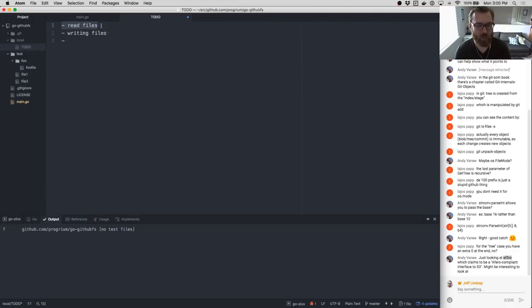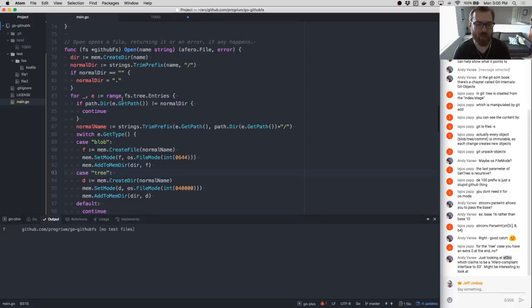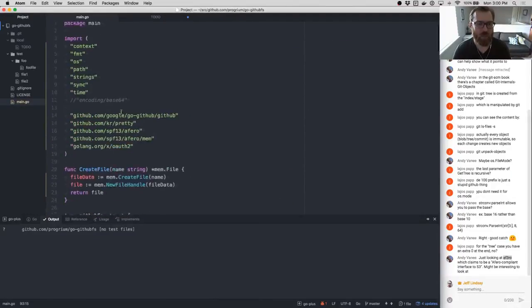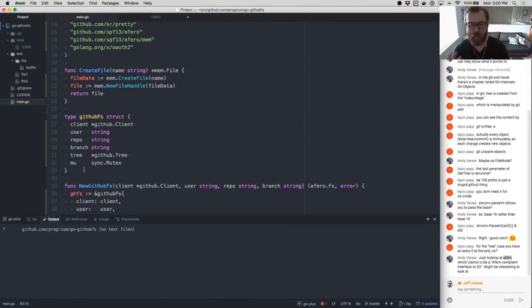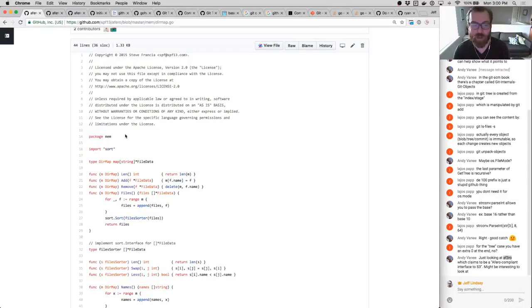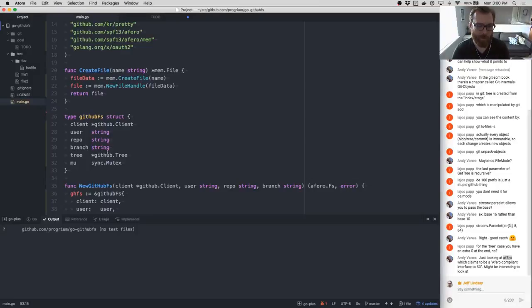Maybe someone wants to attempt reading files, not necessarily the full thing, but the next iteration from this. Because I don't want to get into implementing our own file and directory stuff in the way that the S3 one does yet, because I want to understand the requirements. And even though it's kind of funky working with the mem file implementation, it's a little bit easier, just less stuff to write.